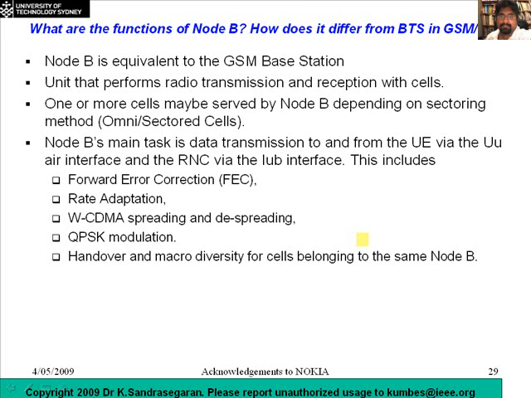Another thing that also takes place is called macro diversity in UMTS. I told you when we were discussing the Iur interface that one of its important functions is that it enables macro diversity, because in UMTS user equipment can be communicating with two different Node Bs, or two different base stations, at the same time. Because of that, the information sent to the two Node Bs has to eventually come back to the same RNC. That RNC compares the information it is receiving via two different paths, and then it selects the best data on a frame by frame basis. That is called macro diversity.